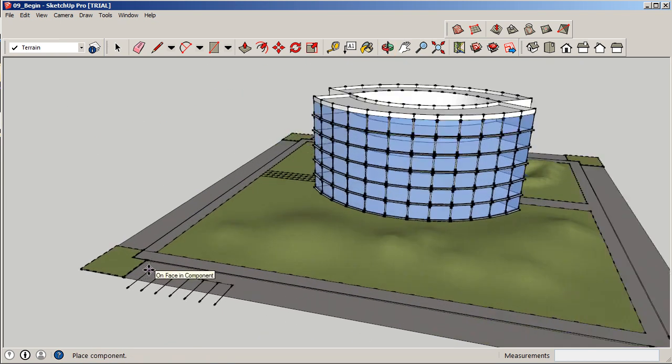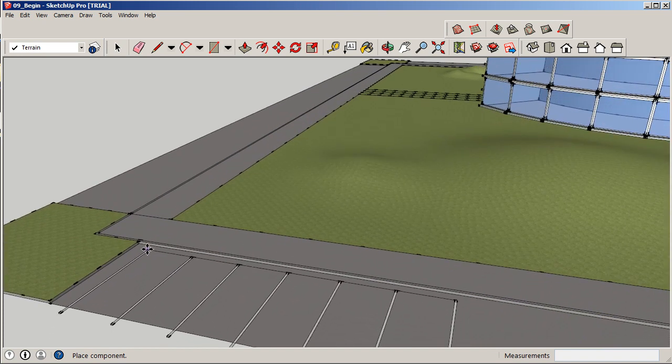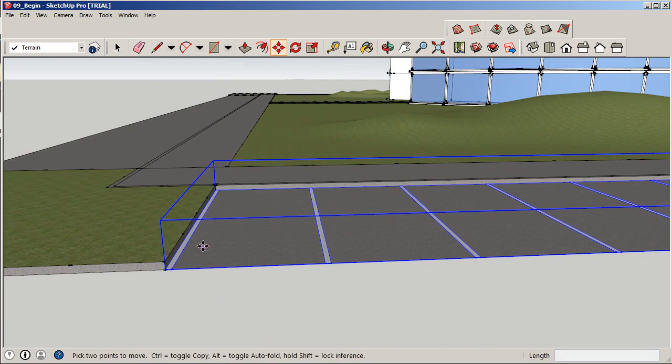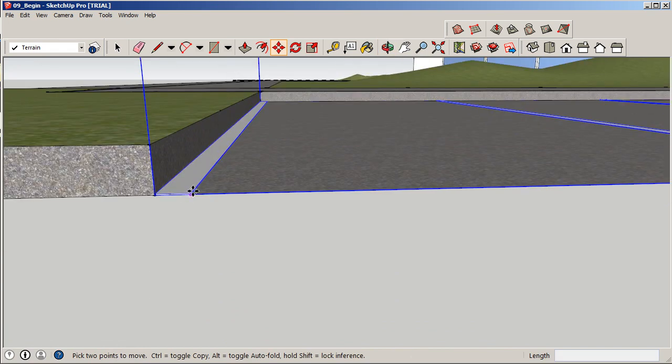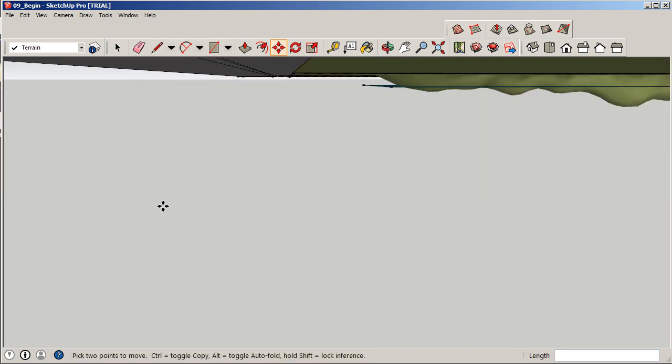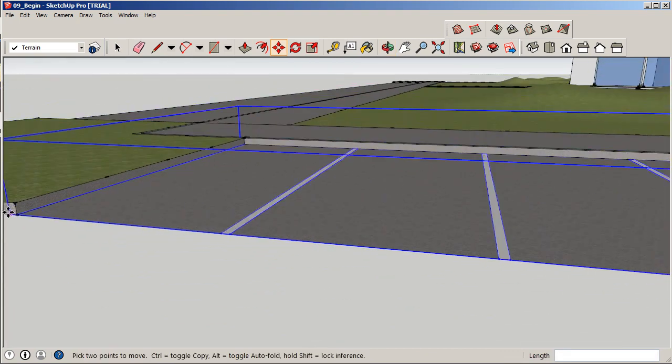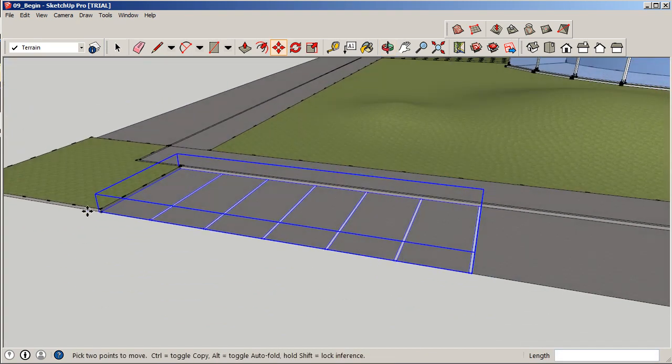So I'm going to place my first set of parking stripes in here just a little bit, but I'm going to move it over because we really don't normally have a parking stripe on this edge. So we'll grab the stripe and we'll move it over. And we'll also make it to where it's sitting flat on that surface there. So there we go. First set of parking stripes.